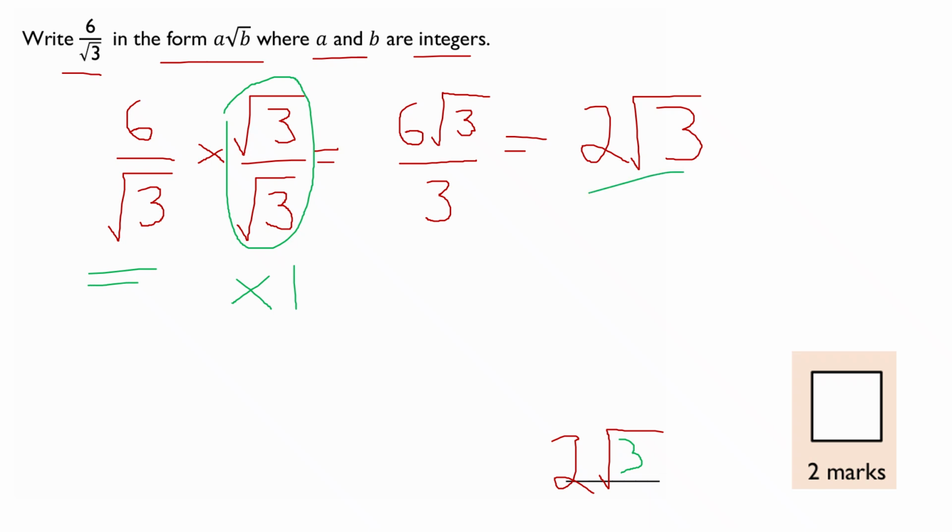But what I mean is, I've gotten rid of the surd on the bottom. I've written it in a bit of a neater way. Now some might argue, well, root 3 is not a neat number, and that is true. But I've gotten rid of the surd on the bottom.